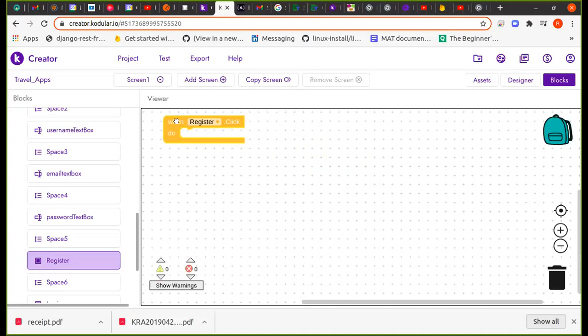Now, when register.click, we have to check a couple of things, okay? We have to check whether, first of all, the user has inputted something. If they have not inputted something in the text boxes and they've clicked register, users can put you in trouble. We said database development is a whole concept on its own.